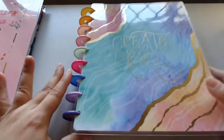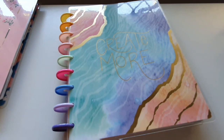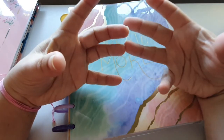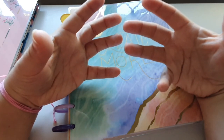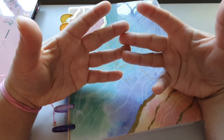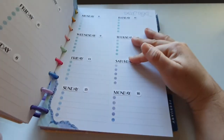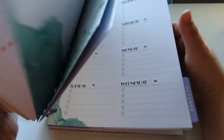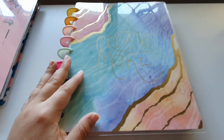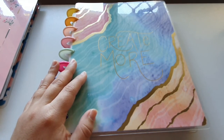So before this baby here, for social media, I was using an A5 traveler's notebook system, but it just did not work for me at all. I found like the decorative side of the tin got in the way all the time when I was trying to efficiently use it. The setup just wasn't working for me, like not having any lines to write on, any dates to record things. Not having like a monthly spread, that kind of thing. So this is going to be way better for that. Everything else is pretty much the same.